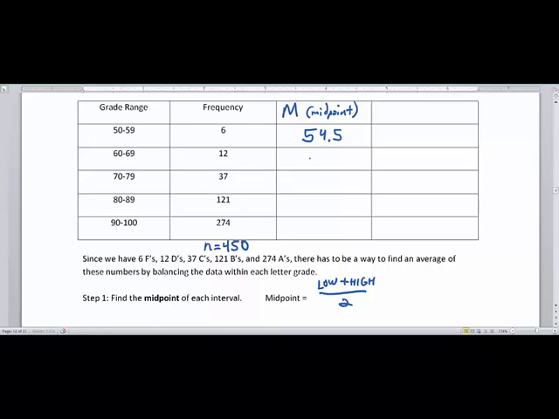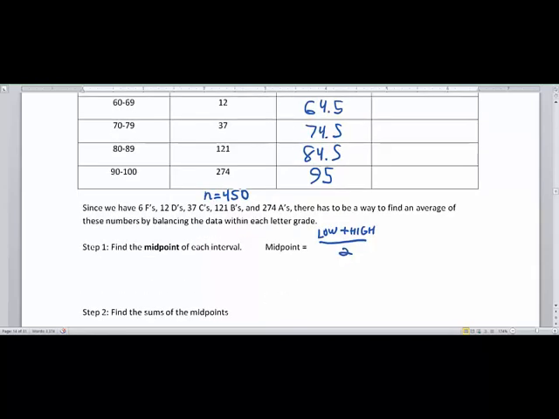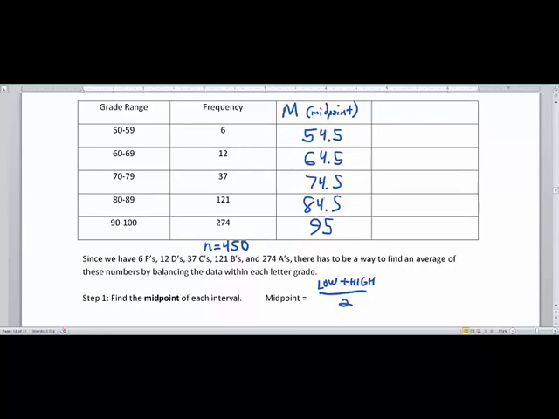Then what I'm going to do is that for each of these values: 60 plus 69 divided by 2 is 64.5. If I repeat this, 70 to 79 gives me 74.5, and 80 to 89 gives me 84.5. But what you have to be careful here is this is 90 to 100, which is not 84.5, it is 95. So that changes things just a little bit in this problem.